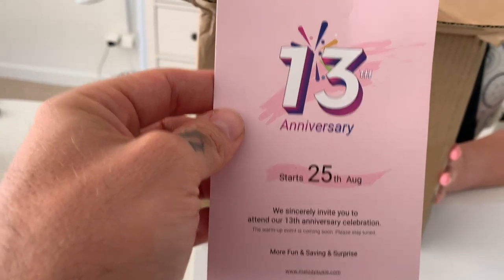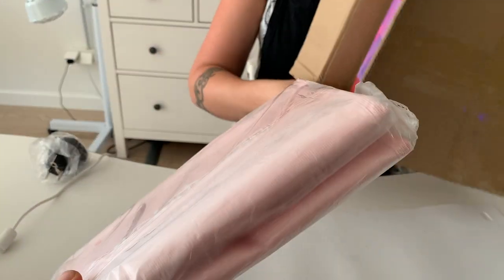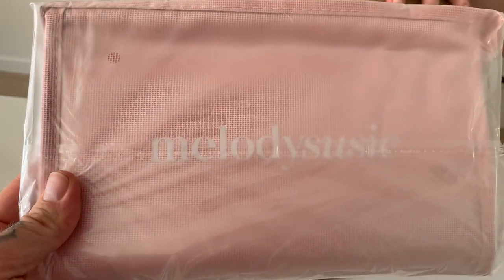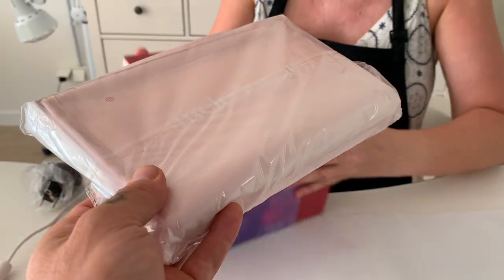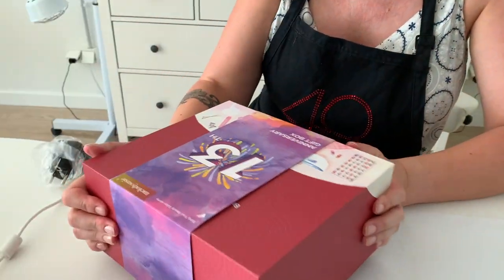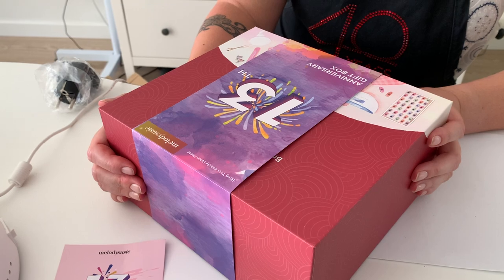Very cool. Ooh, and what do we have here? This looks like a case, a bag. It's a very nice bag by the looks of it. Whoa, wow. Do you want to open that up and let's just take a look and see what's inside this first? Look at this. Anniversary gift box. Wow. I feel very special. I mean it. Wow.